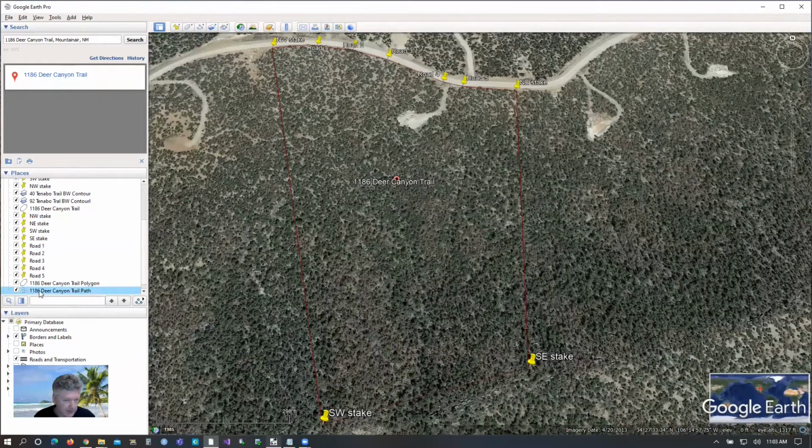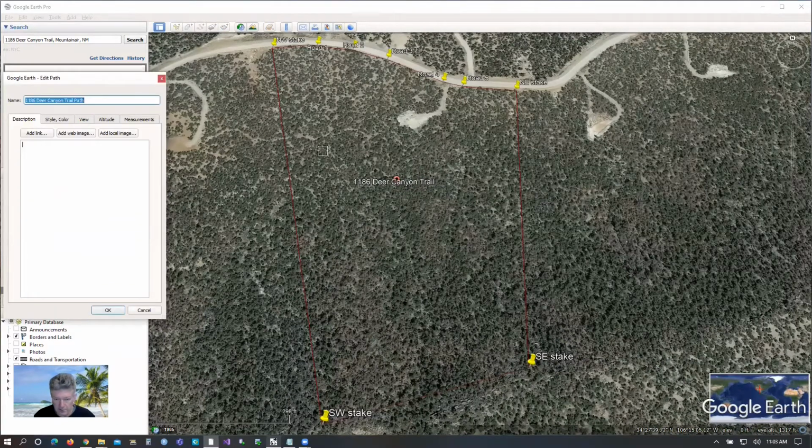So I think this needs to be open. Oops, come on. Then here we go. So I would start at one corner. And let's just try to stay in the polygon. Try to get lots of little points here.